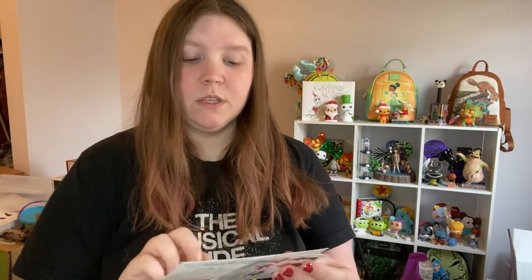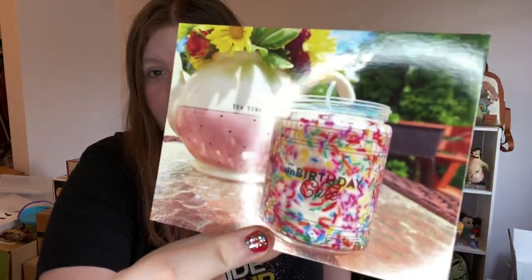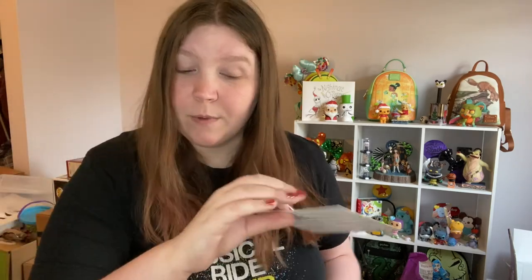I see people get these mystery boxes all the time and I just couldn't wait anymore — I needed to buy some myself. I took advantage of the sale, and on top of the box was a little card with the unbirthday cake candle on it and the do's and don'ts of having a Wishes Candle. The do's include letting the hot wax reach both ends of the jar on the first burn, which is very important to keep a flat wax surface.